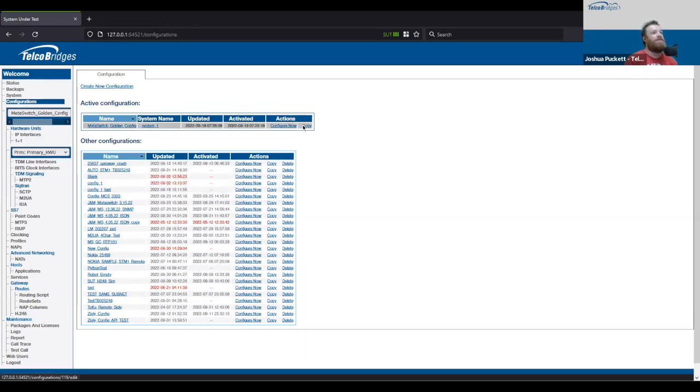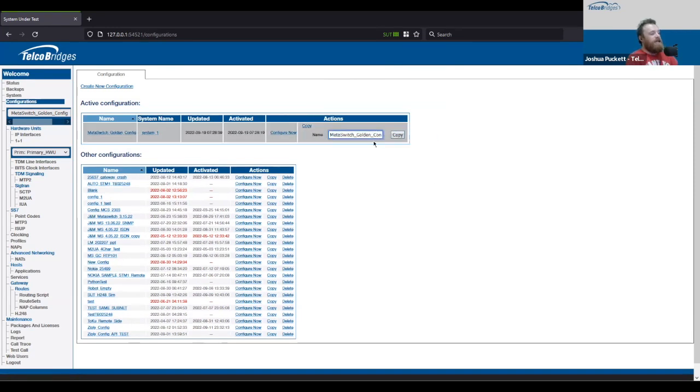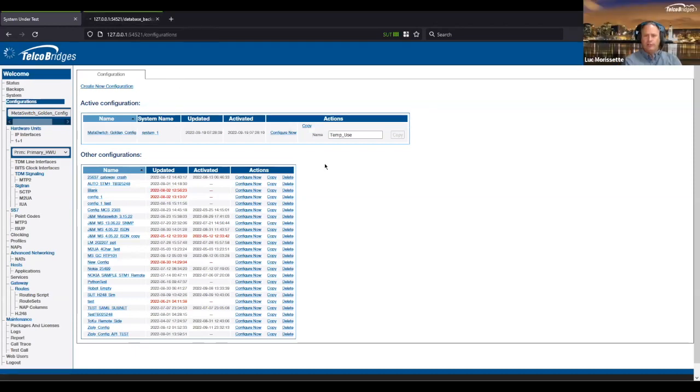And my active one, if I wanted to go in and make changes, I could do it as simple as that. And then that'll take, depending on the size of the configuration, anywhere from 30 seconds to about 2 minutes. When you do that, the system still is running. You have calls running, so this doesn't affect the current processing of the system. No, it's done as a background job on the system.